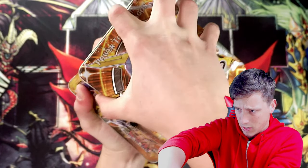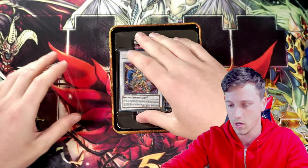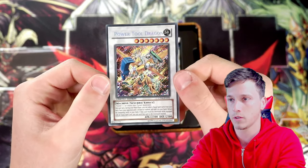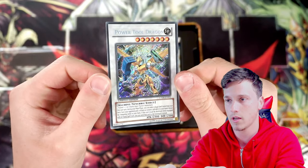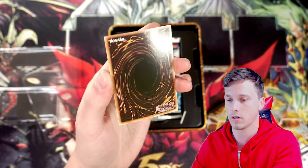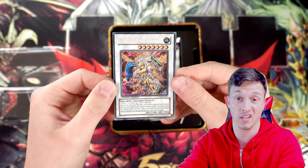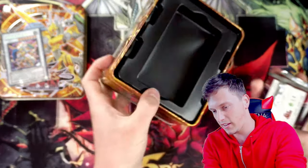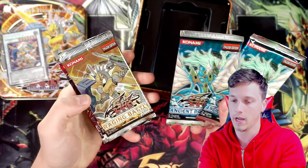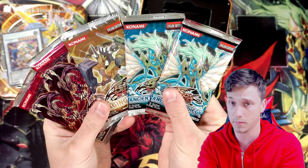This is a European tin, so you don't get many first edition packs. We've got Ancient Prophecy first edition - that's nice. Our Power Tool Dragon is here - that looks pretty sweet, very shiny and glossy. Still about a $5 card, but this one looks really minty, so it might even be worthwhile grading, even though I already own it in PSA 10. We have five packs: two first edition Ancient Prophecy, Unlimited Raging Battle, and Unlimited Crimson Crisis.